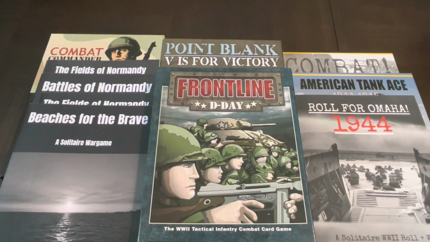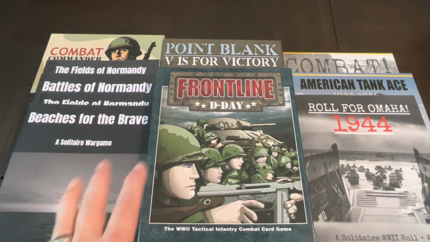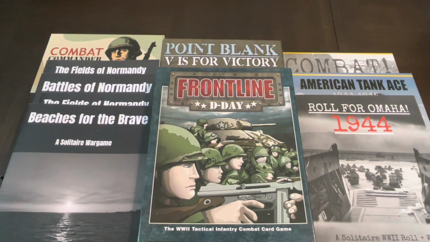Overall, these games are not super complex, right? None of these are monster games. None of these have 40-page rule books. Combat Commander has a few pages, but Combat Commander has one of the better written rule books, I think, of rule books that I've read, and at least that's what it's known for. Point Blank's got a pretty hefty rule book, but it's not that complex of a game. It's just trying to get through the notion of translating a grid into movement of your cards along that grid. It takes a little bit of extra words to do that.